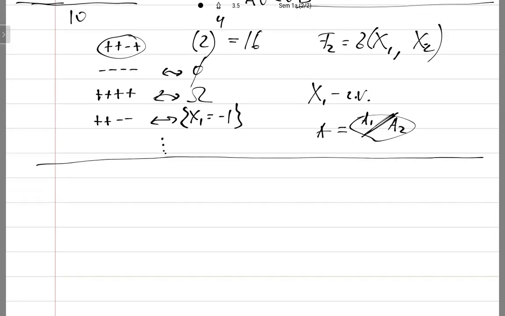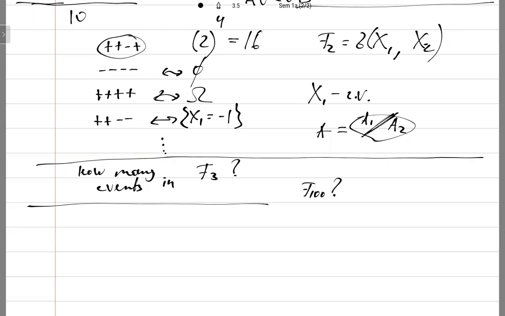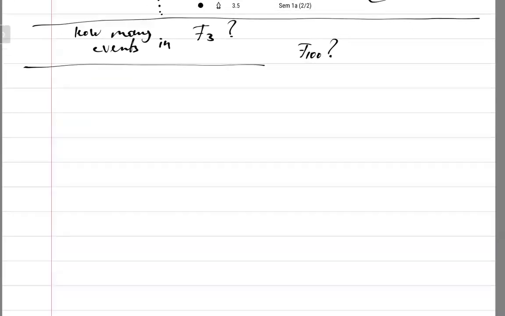Okay, so a small resume. We have just found some Sigma algebras. We see that Sigma algebras are very complex objects. So you may try to check how many events there are in F3, much, much more. It's a big Sigma algebra, even F3. And you may also ask how many events there are in F100. It's a good question. Okay, let's move on.